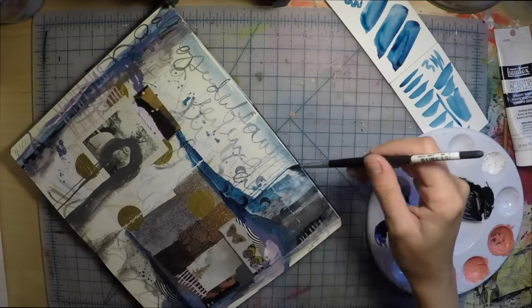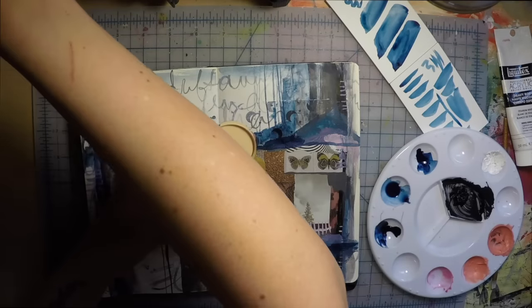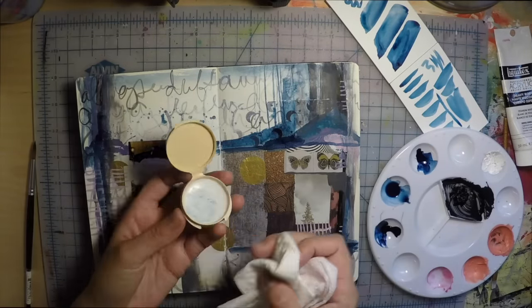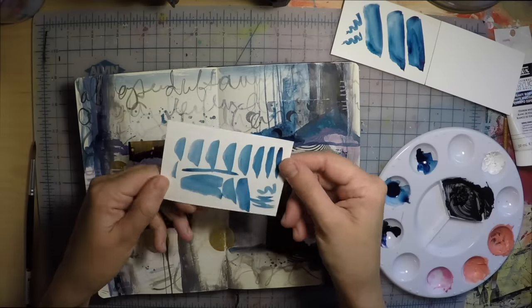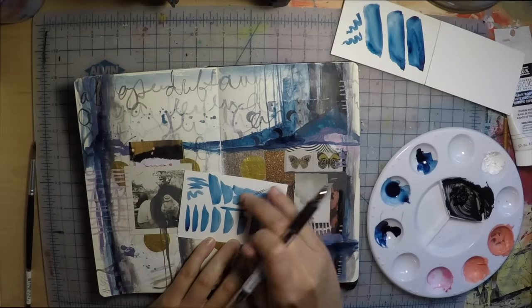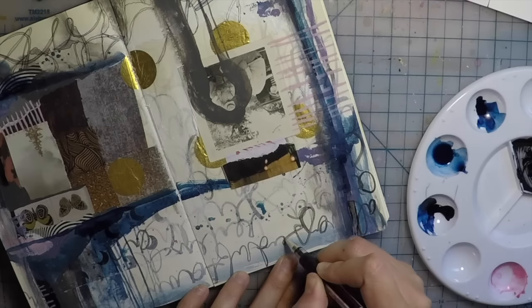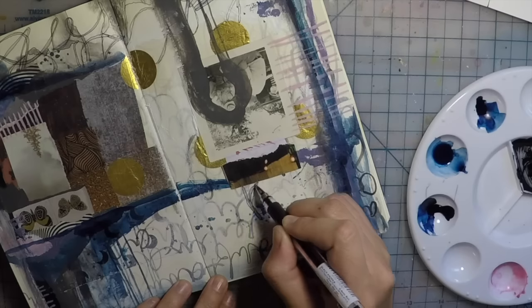Considering there weren't a lot of art supplies in this particular box, I did want to test out the brush cleaner as well, which you see me using with that Princeton brush. I do use the Master's Brush Cleaner at home, and when I'm done I usually wipe it dry with a paper towel. Coming back to the watercolor paper, it dried really nicely. It was a bit too smooth for that Pentel pen, but the pen worked great in my actual journal on dry surfaces. It was definitely pigmented, lightfast, and water-soluble — something I would use in the future. I liked the tip a lot on it as well.